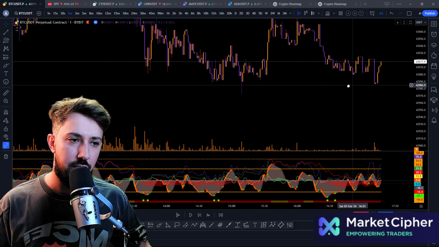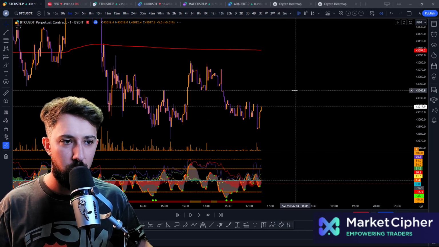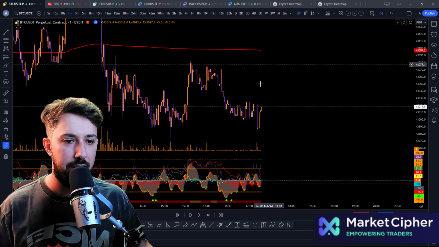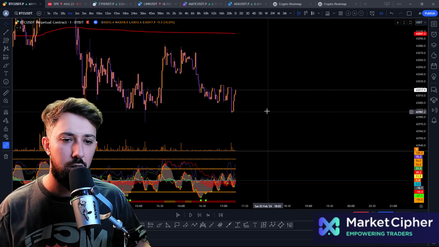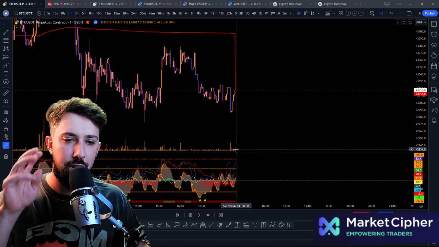So first, let's jump into the chart. Let's take a look. We got VWAP here, which is this red line here, volume weighted average price. We got Market Cipher B down below, and we have volume, okay? And we're going to take a look at some price action. So first, let's play this.